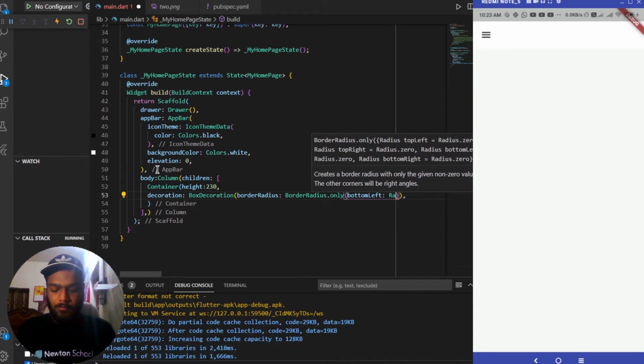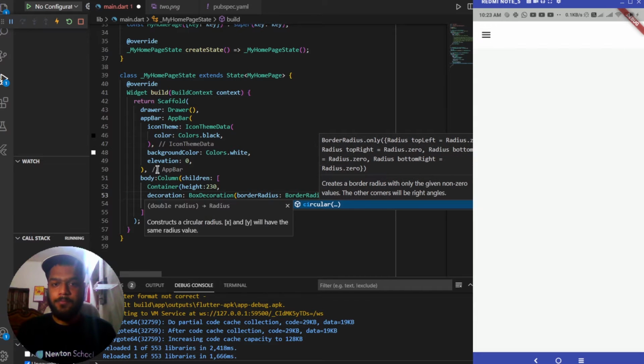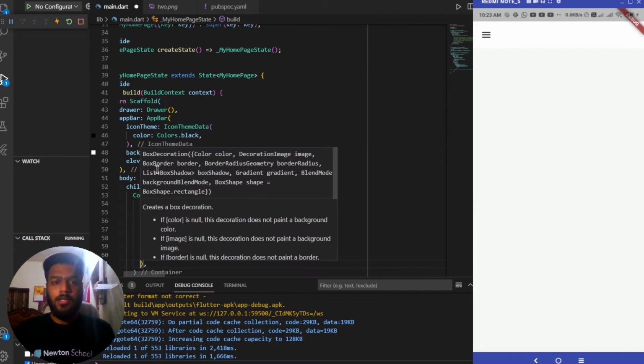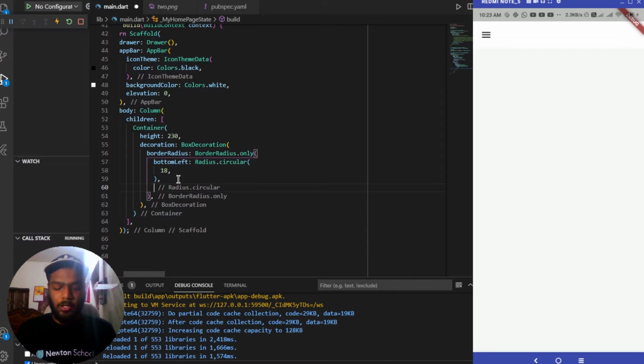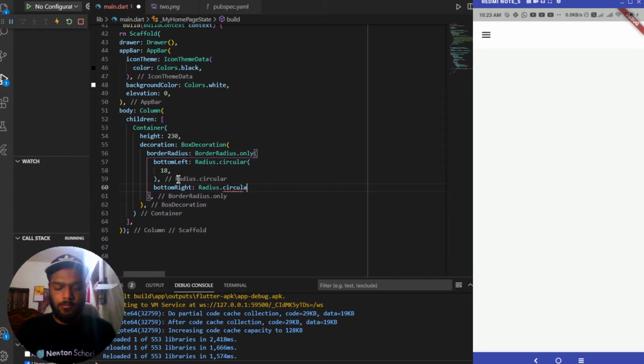So bottom left with the value of Radius.circular, and inside this circular passing the value of 18, saving it. Next, adding the similar thing for bottom right as well, Radius.circular with the value of 18.